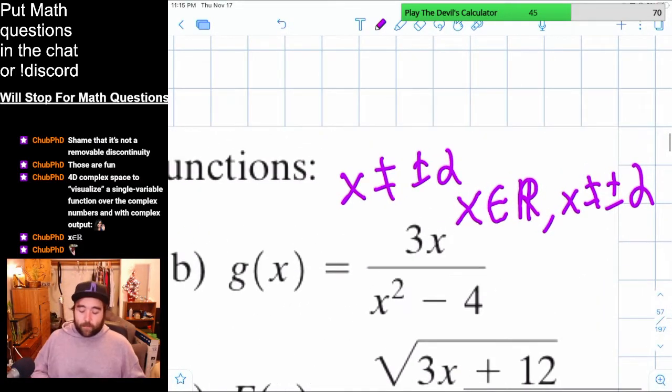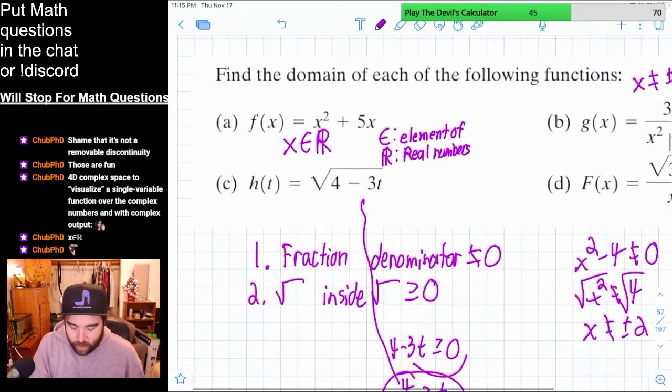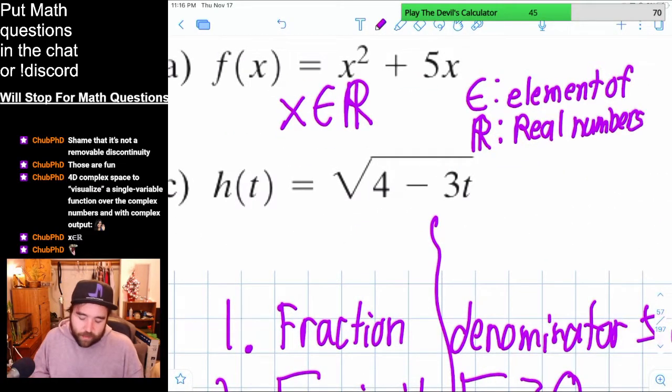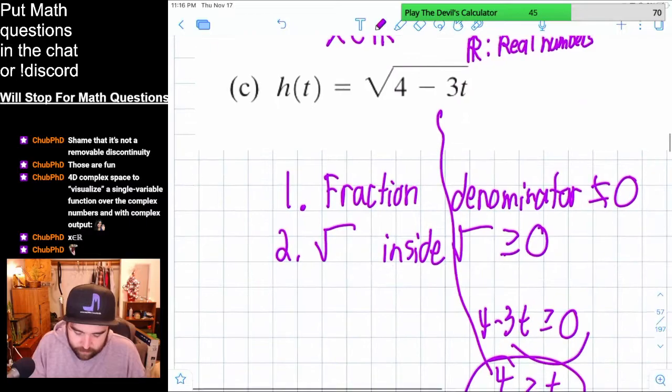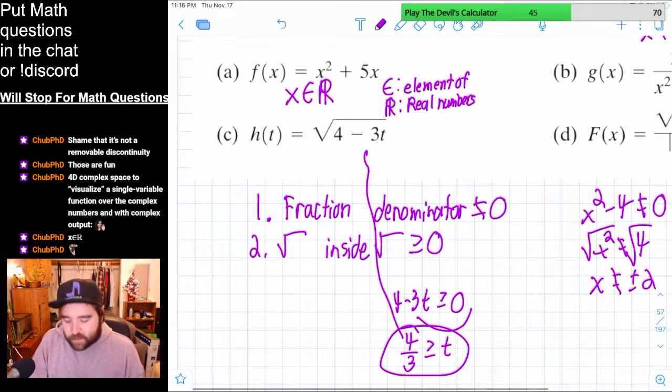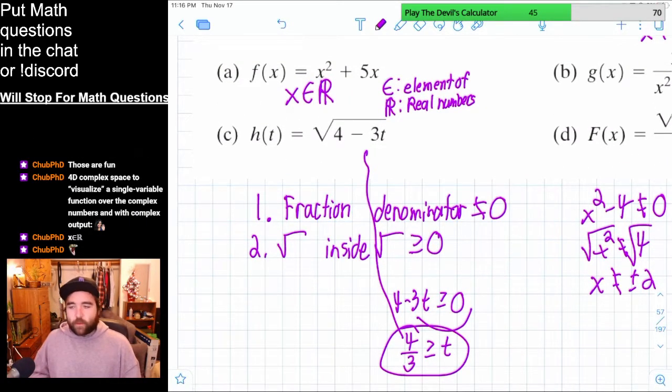Another way we can write the answers to this is with interval notation. I think we looked at interval notation earlier, didn't we? Because here, this is really the best way to do it when you write domain, is to write what your domain is in interval notation. So with interval notation, you're thinking from what to what.